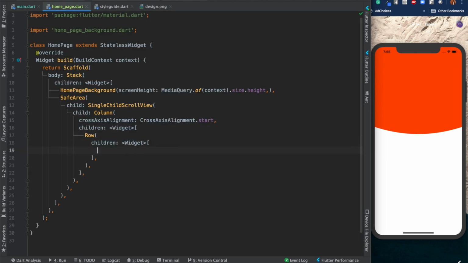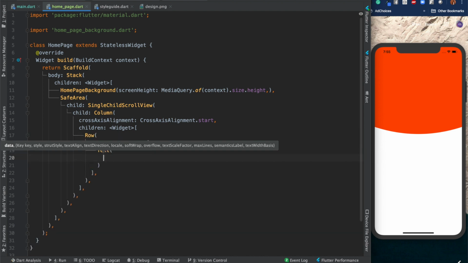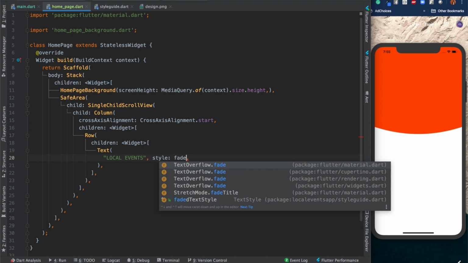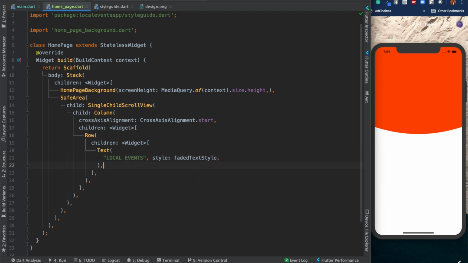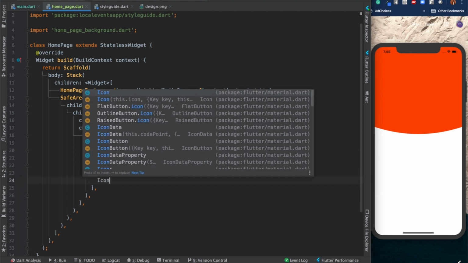So we are going to take text, and then the text will be local events, right? And the style will be faded text style that I already declared. Then there will be a spacer, and then image, right?